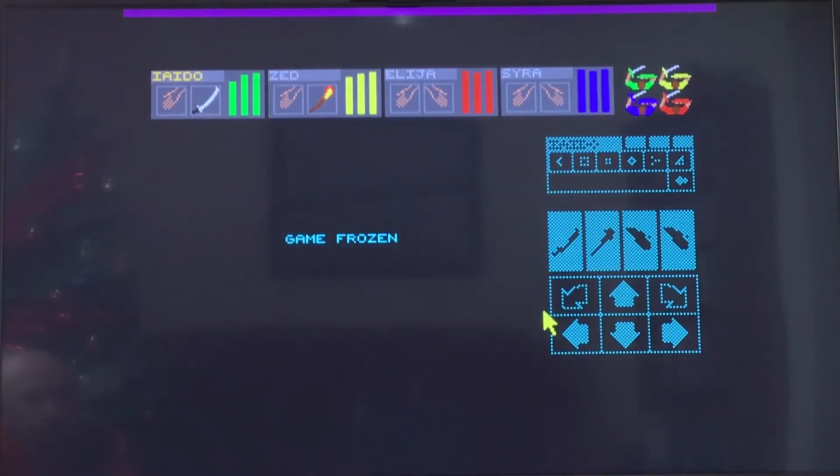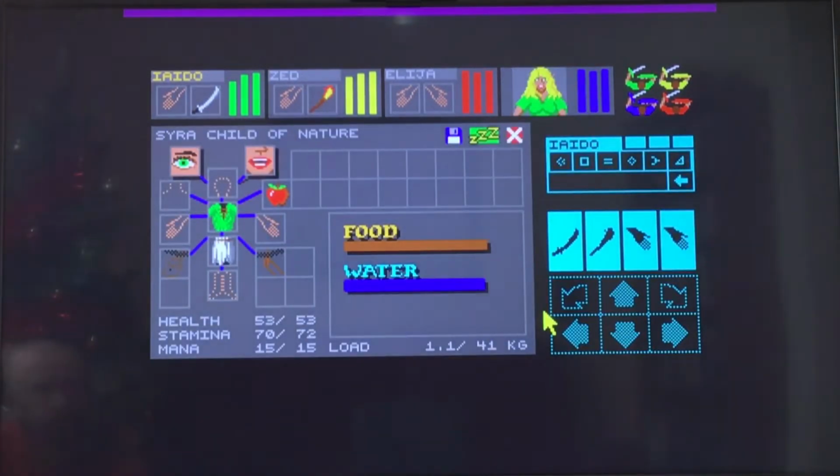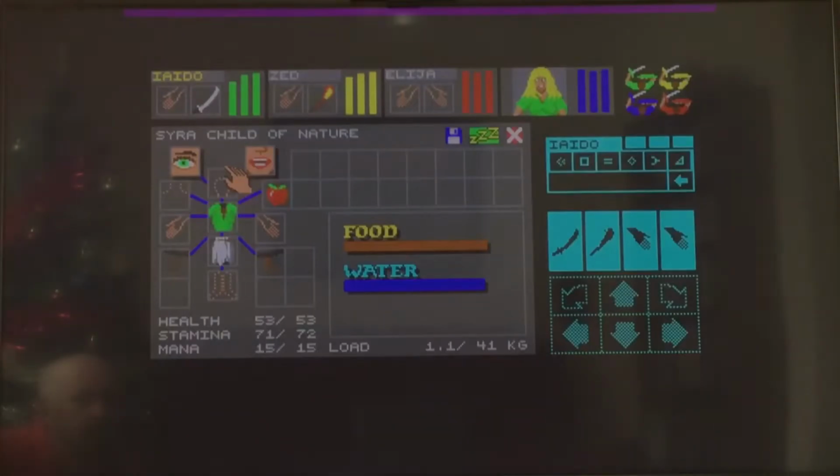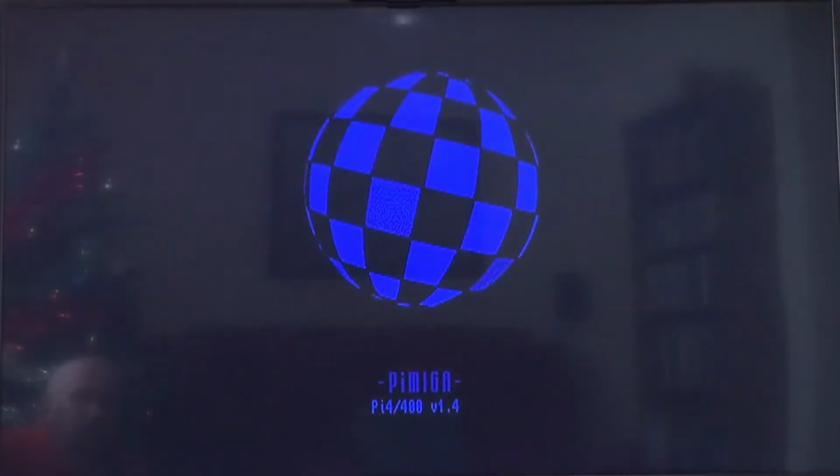Escape. Game frozen. That's annoying. It depends how the game's been set up. For most games it'll be F10 to exit, but in this instance it's Print Screen, and for some reason it doesn't seem to like that key. So what we need to do is just go F12, and then drop back out again, we'll do a quick reset. And I'll try a couple more games, I'll try, what would be Stunt Car Racer?